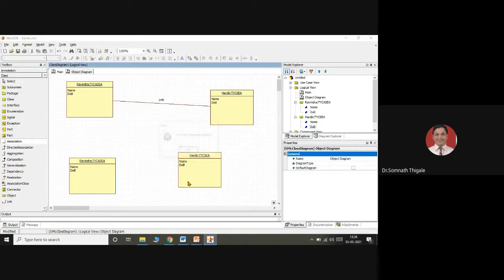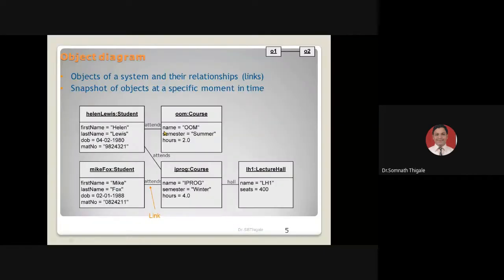Now it is allowing me the same object. So when you are not aware of the type of relationship, at that moment simply select the relationship. I'm calling it what? Link relationship. Okay. So this is the basic idea regarding the object diagram.